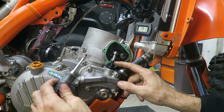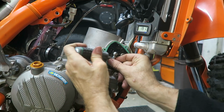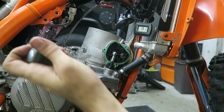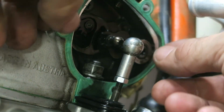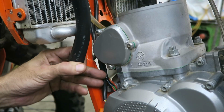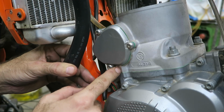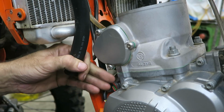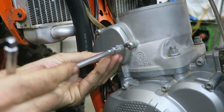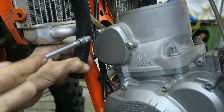Once you've removed the retainer, you can pull the power valve link off the ball carefully. I use a screwdriver and carefully pry it off. Then you can remove the gasket. You also need to remove the power valve cover on this side to access the cylinder stud nut. This is the same, Torx T25. Just remove the 3 bolts on the cover and take the cover off.